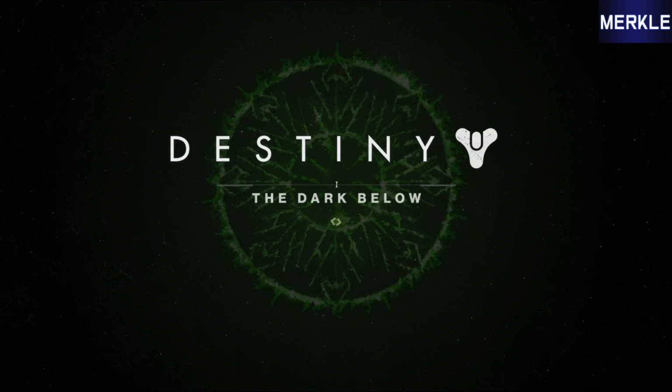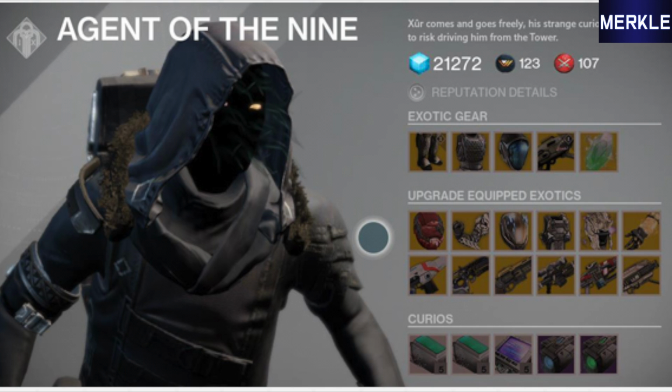The first thing we're going to go over is how to get your current exotics to the attack and defense level of the DLC exotics. This is a brand new mechanic and it is kind of confusing, so bear with me. After December 9th, when Xur comes to the tower on the weekends, he will bring 6 non-DLC exotic weapons and 6 non-DLC exotic armors.